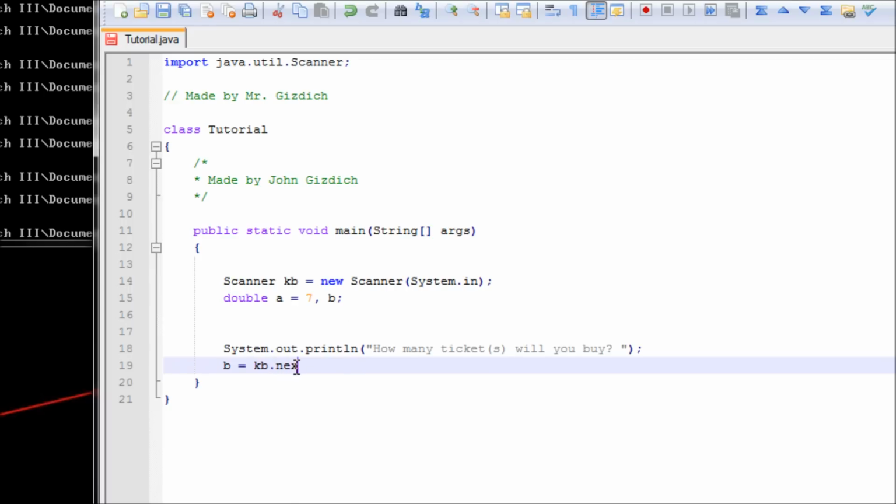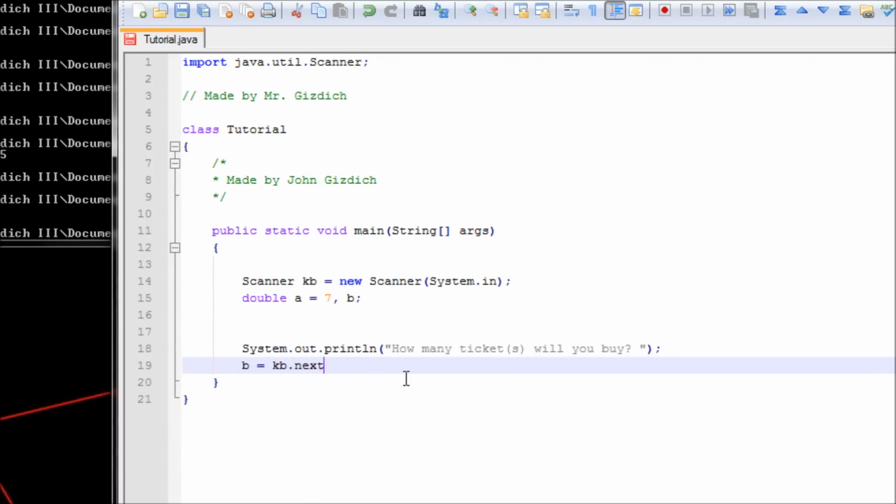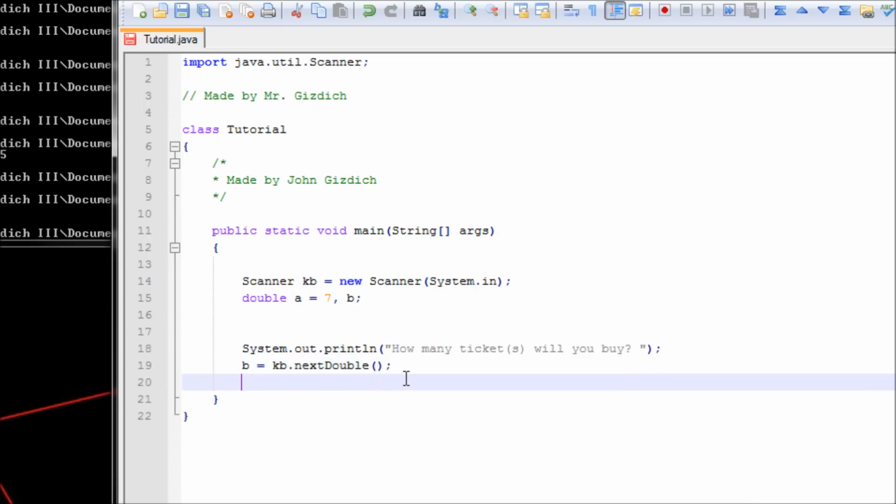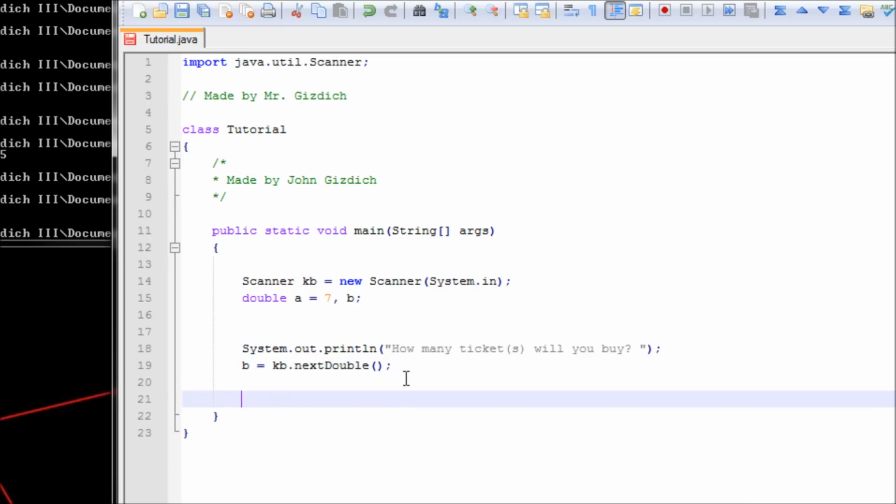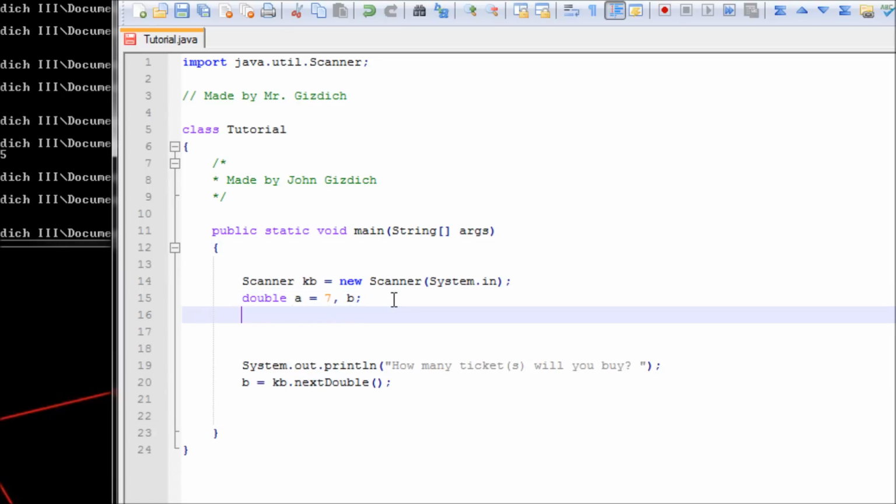Let's do next. Since this is a double, let's do next double. Make sure you have your open close parentheses. Alright. And then we should do like a times. That's what I should do here. 7 times, wait. Yeah, we should add another variable.